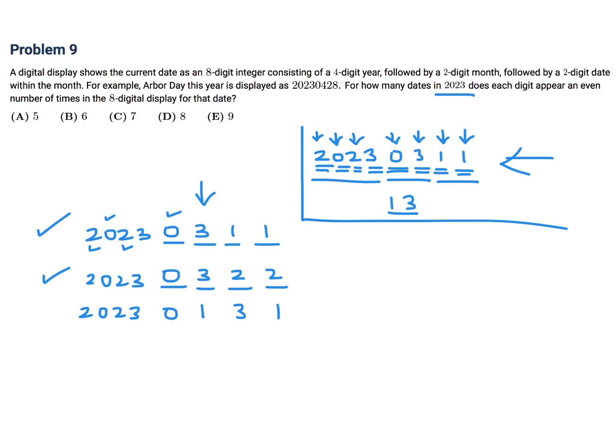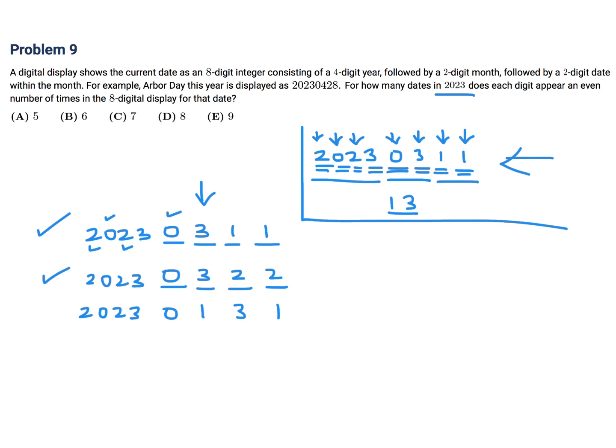Is that a valid date? Are there 31 days in January? You'd think I would know this, right? Yeah, I believe there is. Okay, so that's a valid date. Good. And so I think that's all it is. You just got to keep going like that, and what I mean is just experimenting.